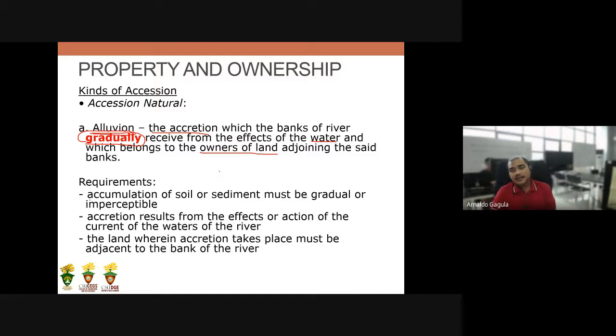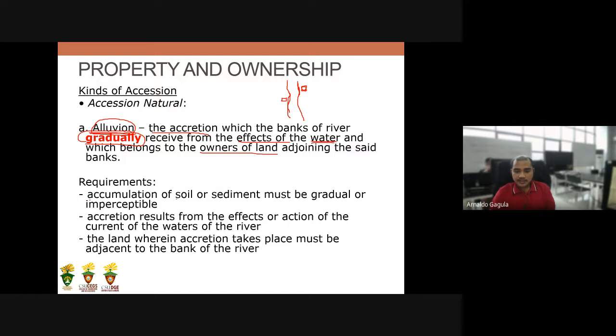So example ani niya is ibalin ang kay property tapos sa river. Due time, tendency na madugangan ang imong portion sa land tapad sa river. Ang uban na tendency na makuhaan imong area. Tawag niya process is alluvion kung gradually. Ni gamay ang property because of the movements or effects of the water. So dapat makaingon ta nga alluvion or the process of alluvion.